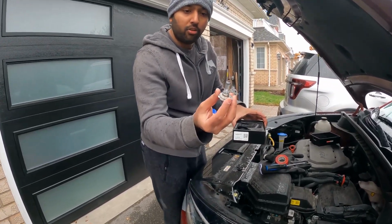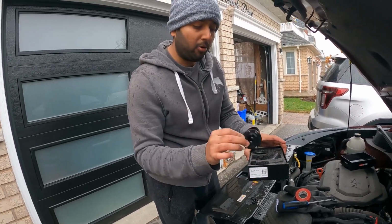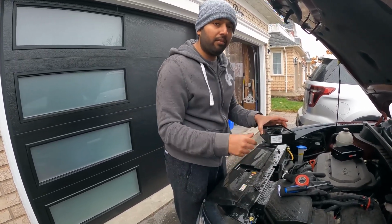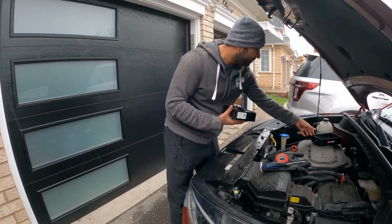This is the factory halogen bulb which came out, and this is the connector. I'm going to keep it inside the box and I will leave this inside the car, so if the LED fails on the road, we can right away remove the LED and install this halogen bulb right away.